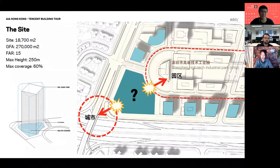Next, please. You can zoom in and see the site. It's a very curious geometric shape. It's not a triangle, not a square or anything. So it was a challenge for the team to think about something that celebrates its corner, celebrates the fastness of Shenzhen's development, and celebrates the energy that's embedded within Tencent because it's an up and coming company. We have a massing here just to show some other constraints we have to work with.